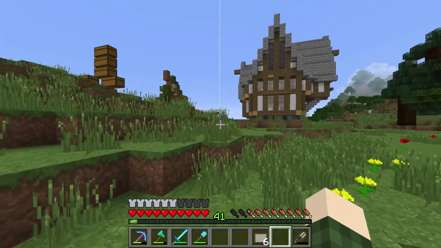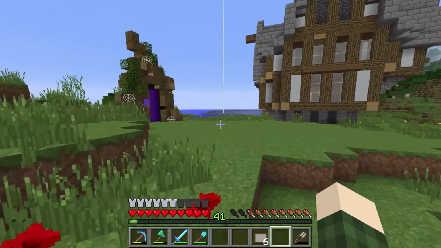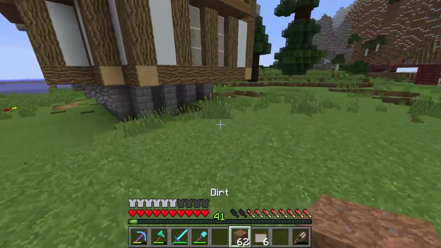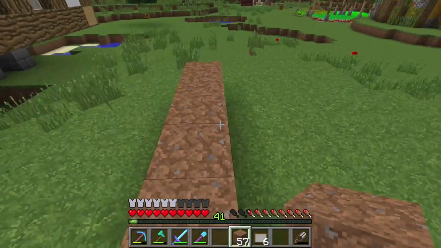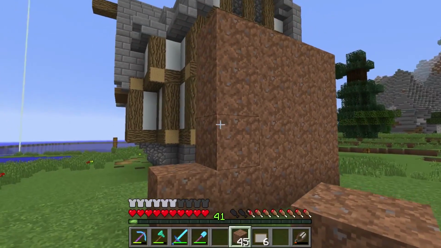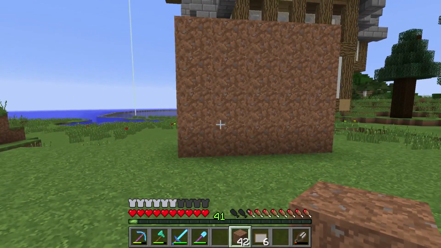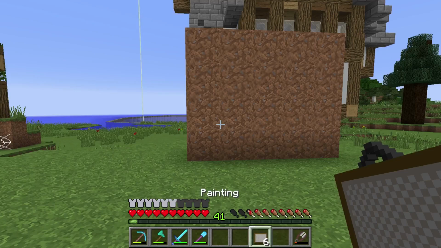But first, I wanted to run over here and just kind of look at something with you guys. You guys can see I have some paintings in my inventory. So that is what we're going to focus on for a second. So if we go over here, I'm going to just make a wall really quick. This is like the wall of paintings. Is that going to be big enough? I hope so. I think so. I don't really mess with paintings a lot, so we'll see. We'll just kind of take a whack at it.